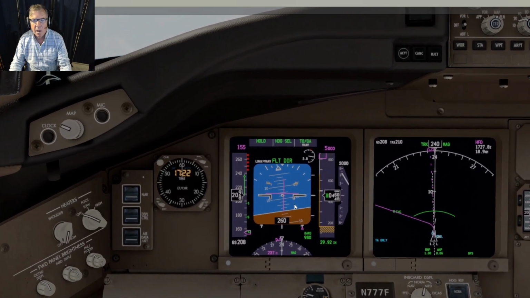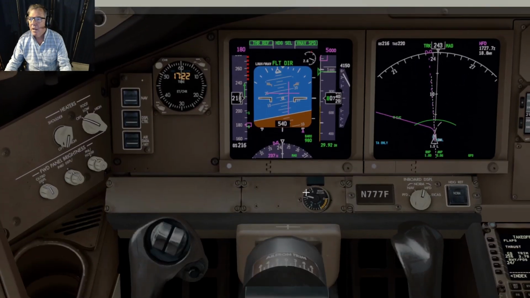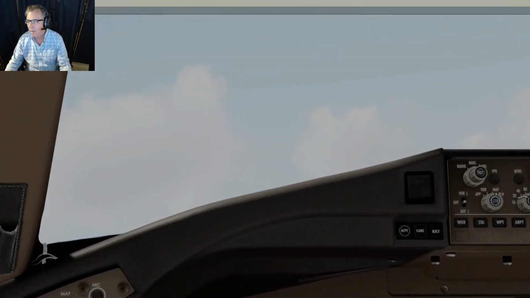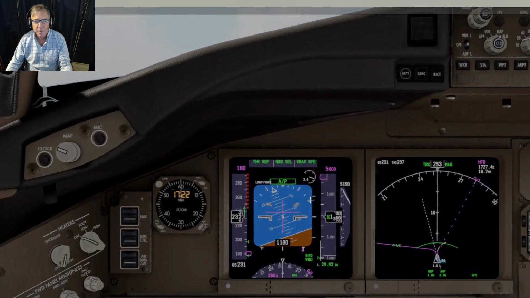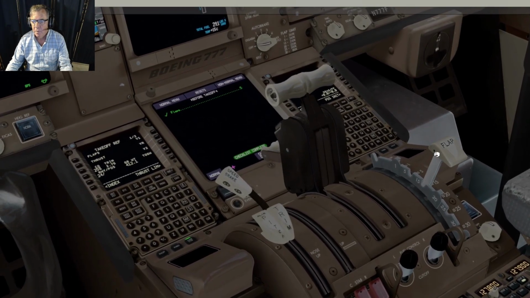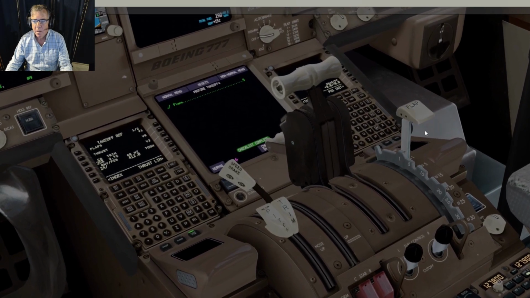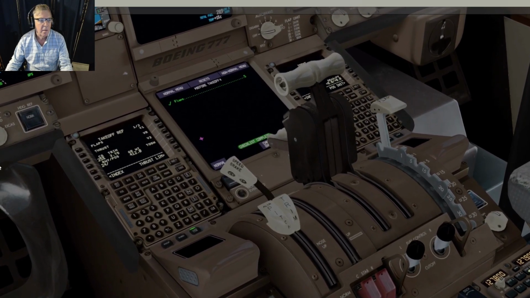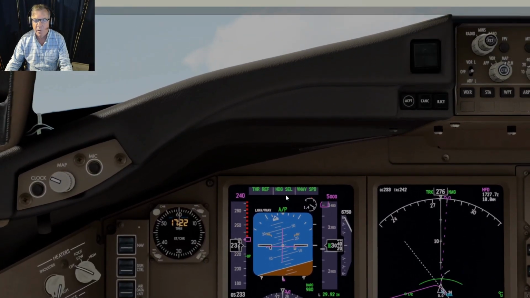We're cleared, let's say somewhere in here, they clear us over to a 280 heading. That seems to be what they do out of here. I've flown in VATSIM a couple of times. And get the flaps coming up. Why don't we go the other way? Climbing like a crazy man.